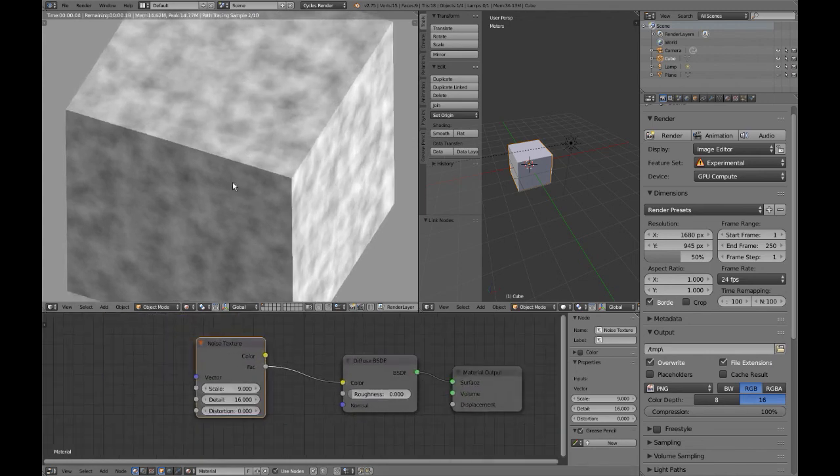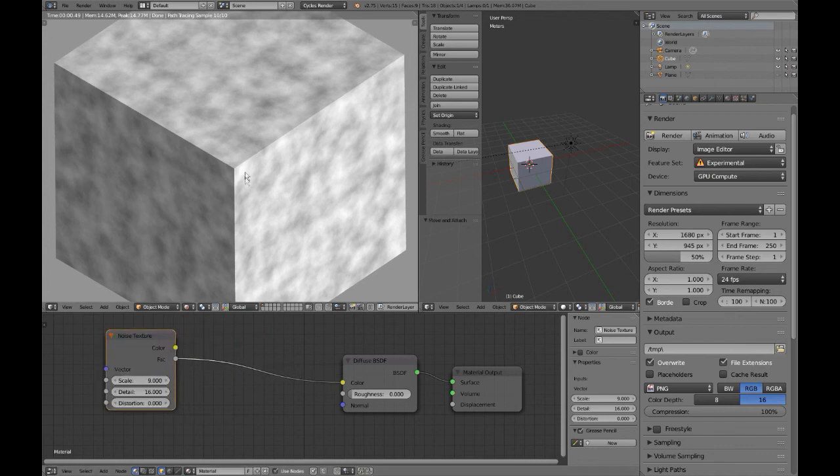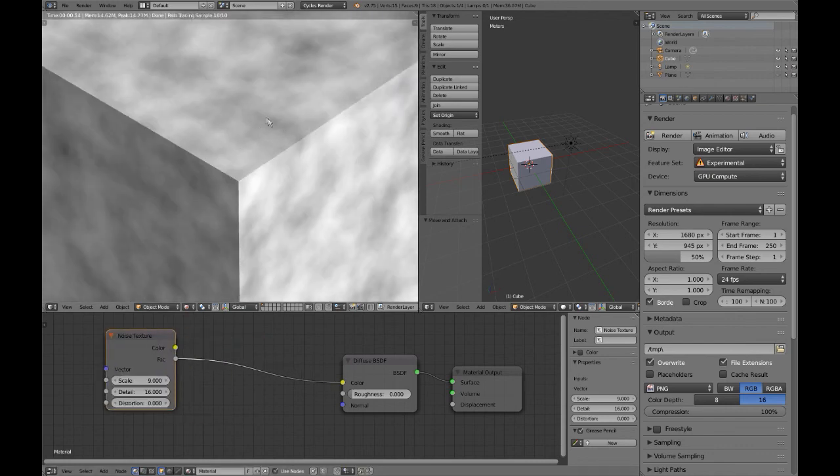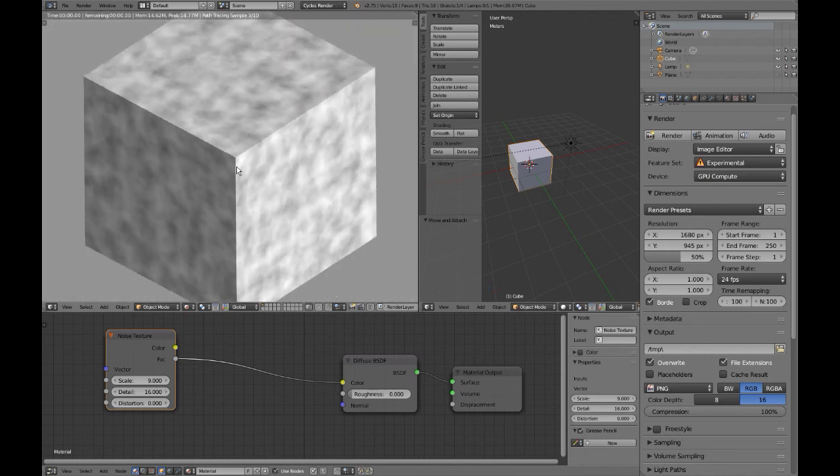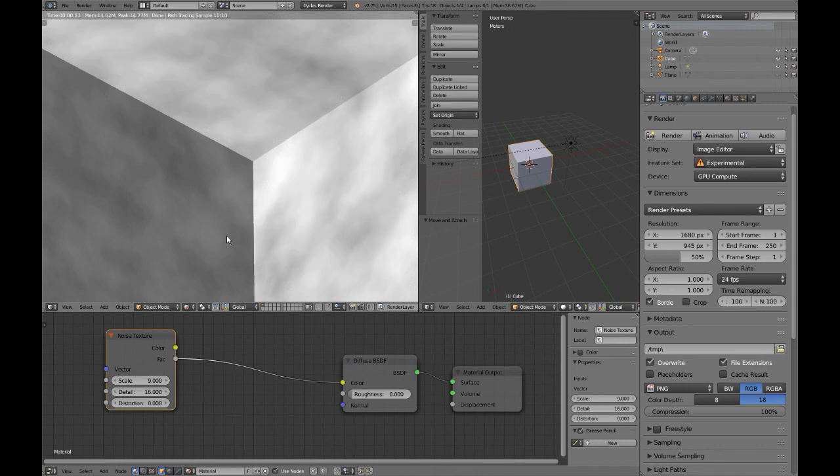Okay, so we've got this handled, and remember, what you're seeing, this black is not black, it's 0. And this white is not white, it's 1. We are all the same race, as some weirdos will say. So we can connect this.